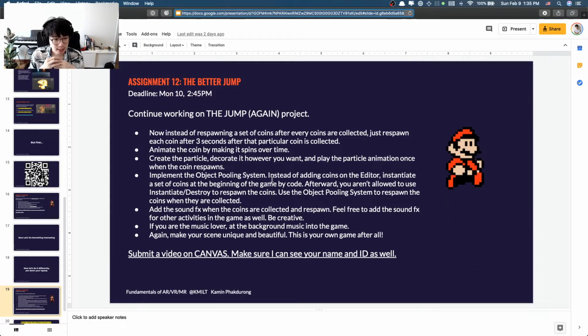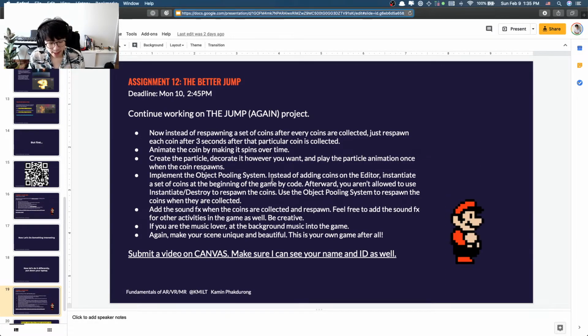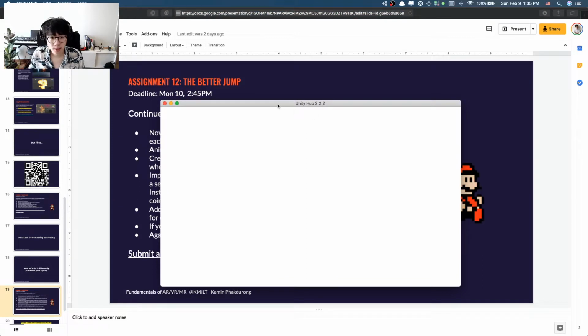We're gonna instantiate those coins only once, and after they are collected, to respawn, we're gonna just make them invisible and reappear whenever we want. We're gonna also add the sound effect and the music. So let's start. First thing first, we're gonna create the UI.